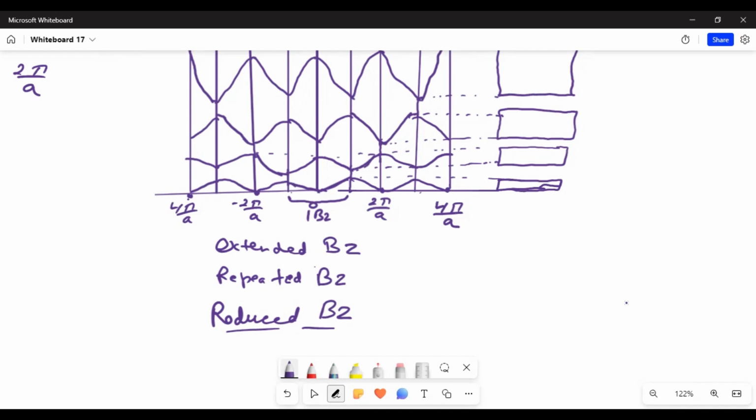When we plot this for a 1D curve, we see it was a continuous curve. But because of the Bragg plane, there was a gap in it, like this gap. So it changed the curve, but we can take the origin anywhere because it's symmetrical all over. So this kind of curve is called the repeated Brillouin zone. But overall this information is symmetric, so we can also reduce it. Whatever information we can get from the complete structure, we can also get from the single Brillouin zone. This concept is called the reduced Brillouin zone.